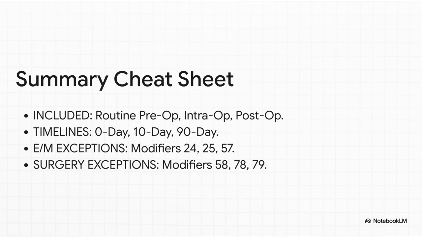All right, we've covered a lot today, so here is your summary. I highly recommend you pause the explainer right now and literally take a screenshot of this high-yield cheat sheet. It boils down the entire global package for you, what's actually included, the 0, 10, and 90-day timelines, and exactly which modifiers break the rules for both EM and surgical exceptions. Seriously, this is your ultimate survival guide for the exam.